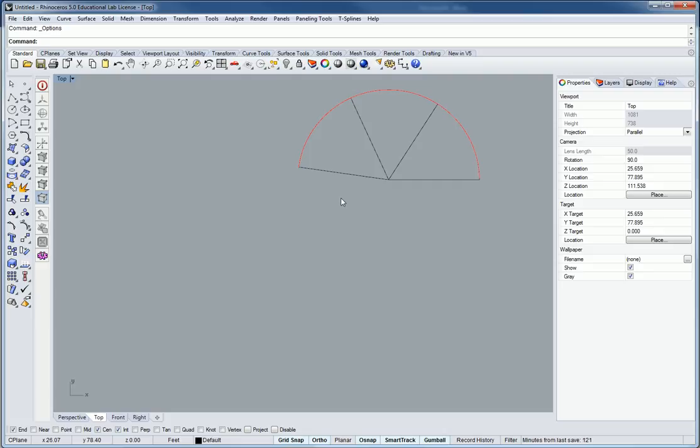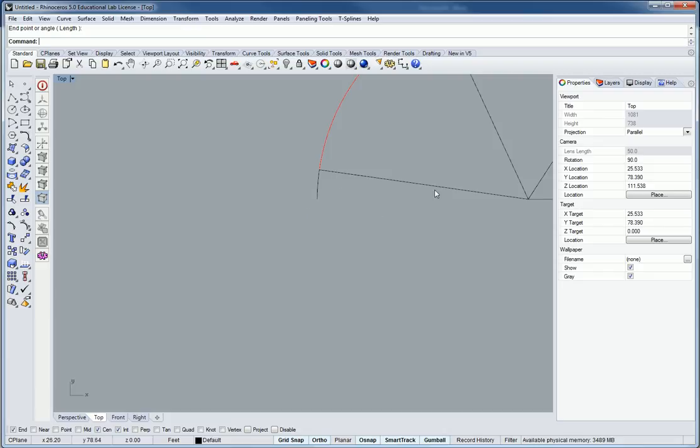So here we go. I'm going to draw a circle or an arc. The center's there, it's going to start there, and it's going to go to there. Okay? So how long is that? 0.14. That's right.